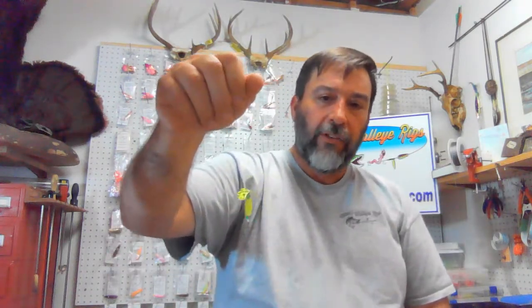Say you're fishing skinny water or even small lakes, or it might be a lot of stumps and what have you, sticks and debris. These Smile Blades with the slow death hooks, not only do they have a tremendous amount of action, but if you're fishing that skinny water and you hook this into a stump, this is a relatively light wire hook. I've caught a lot of big fish on these pulling them behind boards, and I've never had one of these pull out of a fish. But you can straighten these hooks out if you get in the bottom and you're fishing probably 15 pound test line. You could straighten this hook out and get it back out and not lose your gear.